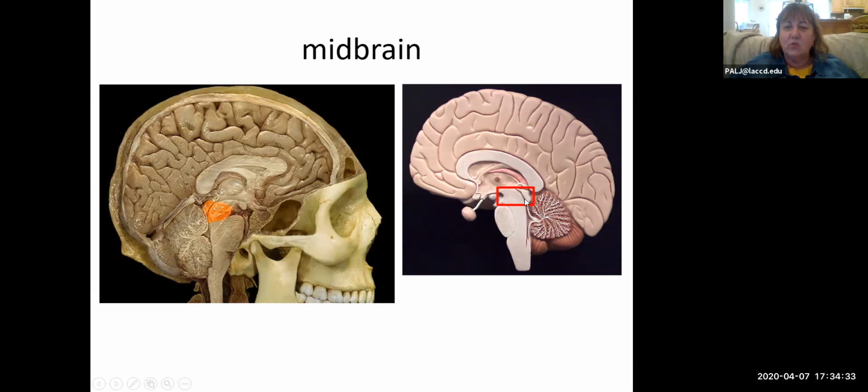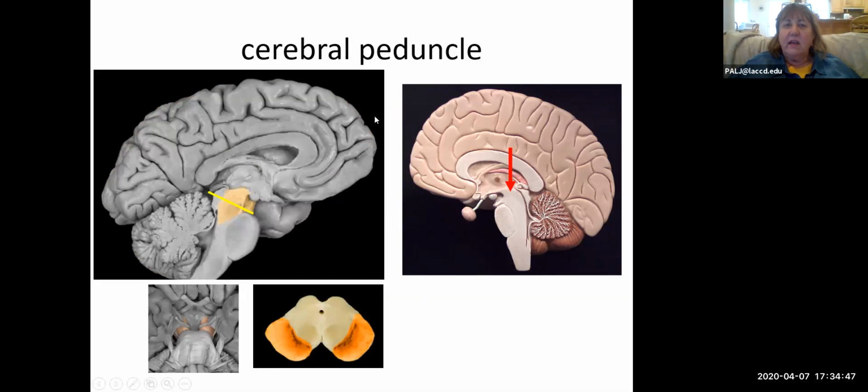If you notice, there actually is this groove that runs through it where we see these two little bumps that are posterior to it. Both that anterior portion and the posterior portion are part of the midbrain. The anterior parts are called cerebral peduncles, okay? If you look at this bottom picture that I'm highlighting now, that looks kind of like ears upside down. The picture's actually upside down. The yellowish area is the anterior area. What happens in this area is there are axons going in a superior, inferior direction, from the spinal cord up to the cerebrum itself.